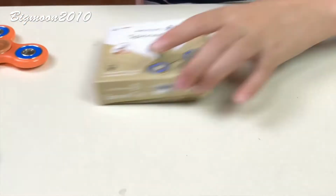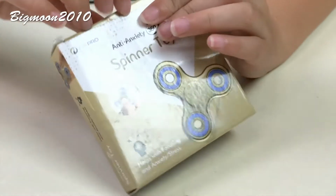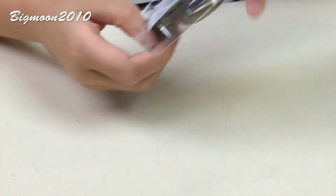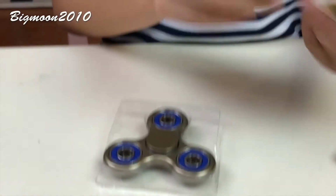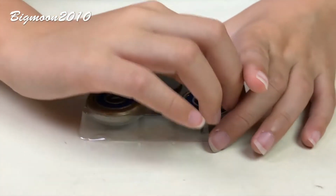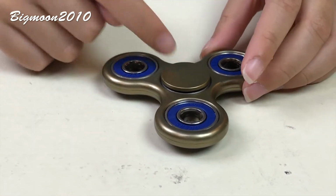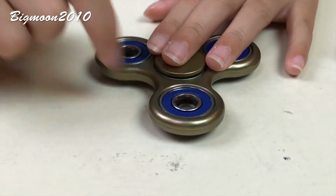That's the first one. Here's the second one. This is a gold edition fidget spinner. This one I got from Amazon. These are instructions on how to use them, but I already know how to use them, so I don't need that. We just need the fidget spinner. It's gold, but it's actually plastic, and it has blue bearings with silver. This is how it spins. It spins very good, and it's very smooth.